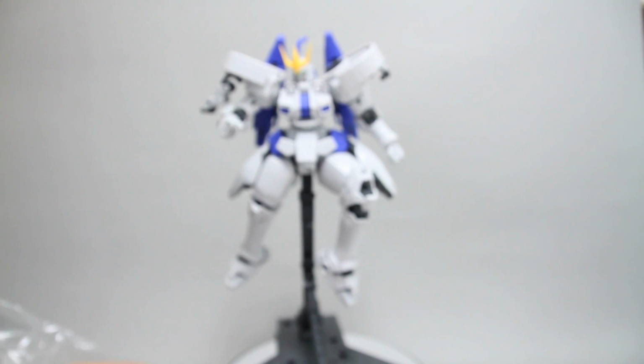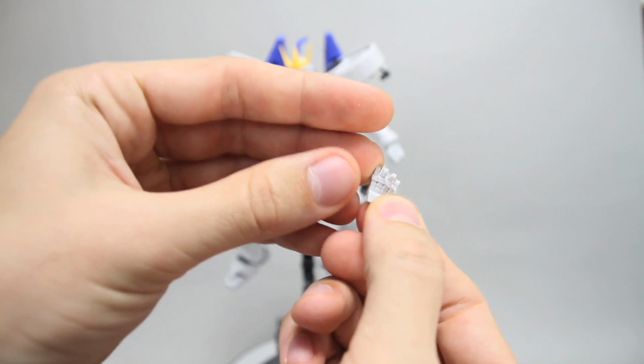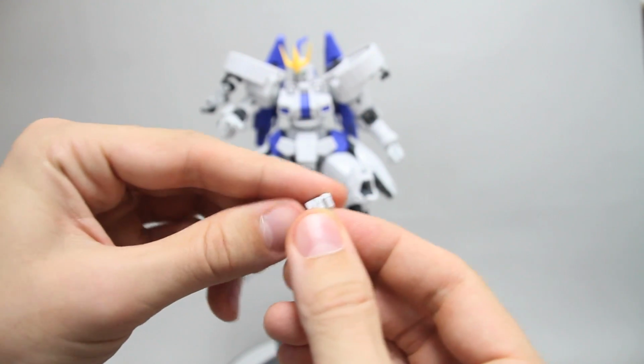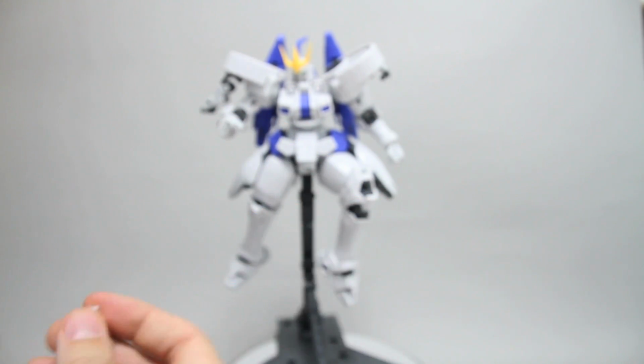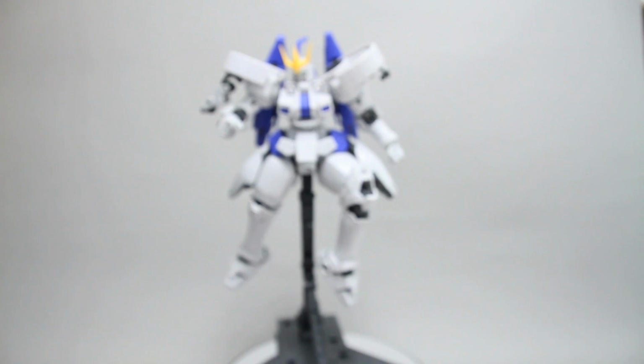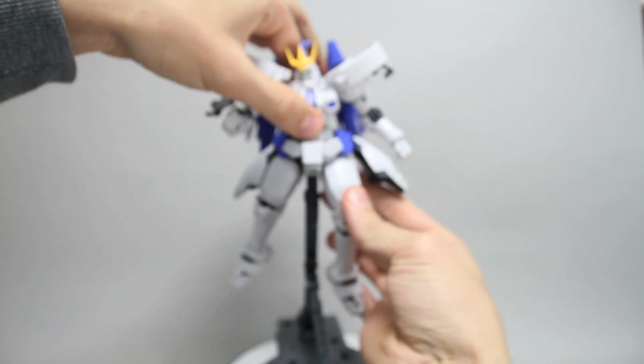Now, just some other things to mention. The hands are the same, kind of wing hands, where they're just the fingers that are interchangeable. We've got open hands, closed fist, trigger fingers, and holding fingers. So all of them are there. That's good.